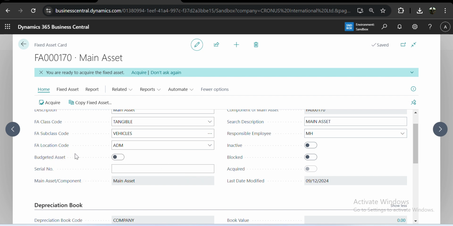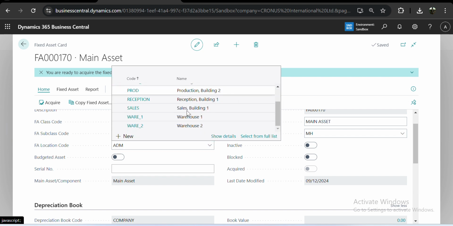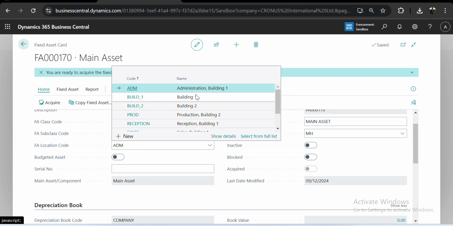The next one is the FA location. This is different from the item location concept which we use in Business Central. FA location is where your asset is currently in use. For example, you purchase a laptop, and this laptop is for the finance department employee XYZ. So you can specify that the location of this particular asset is the finance department. Currently I didn't create it as finance, but you will get an idea: administration, production, receipt. But you can also categorize it like building one fixed asset location and building two fixed asset location, so you can also do that.